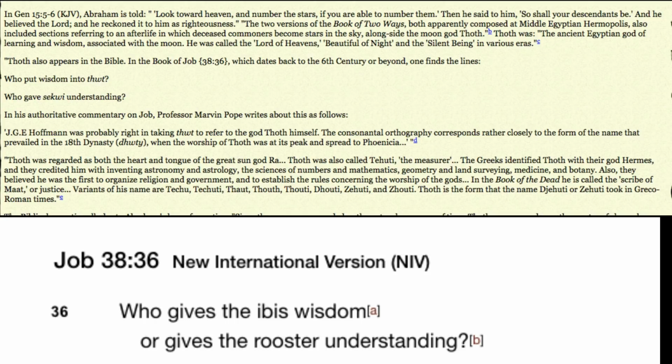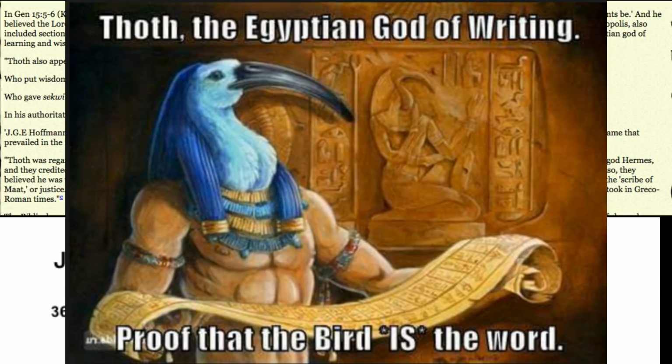It says here, Thoth also appeared in the Bible in the book of Job 38:36, which dates back to the 6th century or beyond. One finds the lines, who put wisdom into Thoth? Who gave the sekhwi understanding? I'm going to show you a different version here. And it says in the bottom here, in Job 38:36, a different version, who gives the Iblis wisdom? Or gives the rooster understanding? So see how they're referring to that word Thoth as the Iblis, and remember Thoth is portrayed as the Iblis in Egyptian mythology.